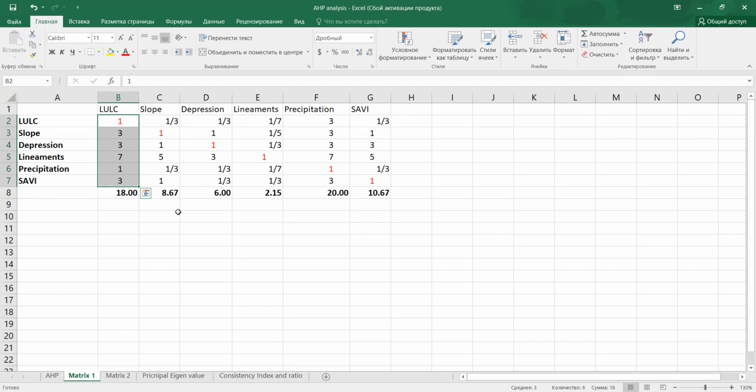So this might make you a bit confused, but if you repeat it several times, it will be clear when we're just assigning values for the row, and when we're summing all the values for a column. So when we create a reciprocal matrix, we will sum all the values for each layer by column, not by row, but by column. So these are my values. See that, which I will use in the next matrix.